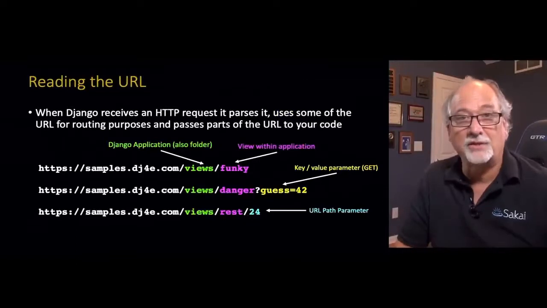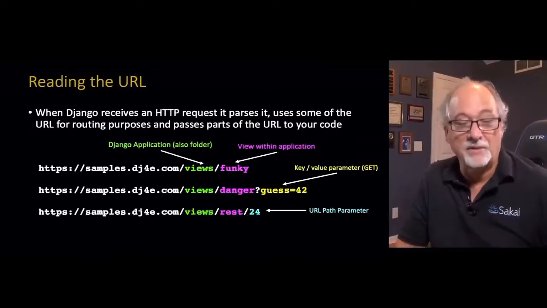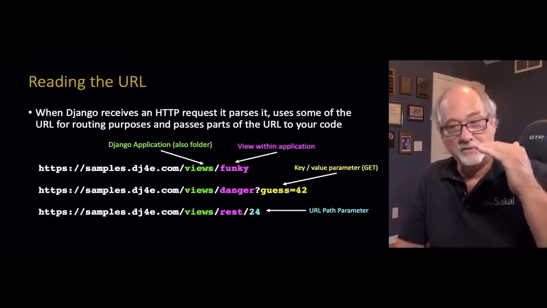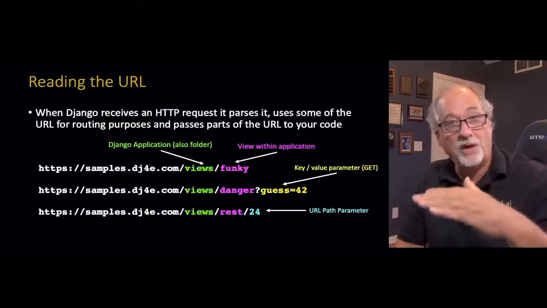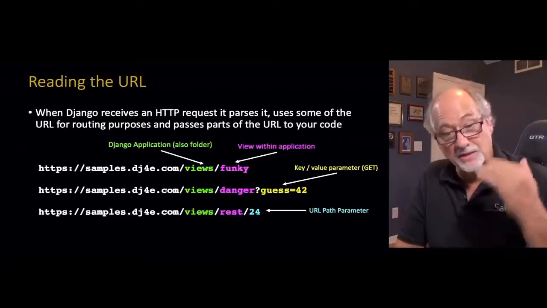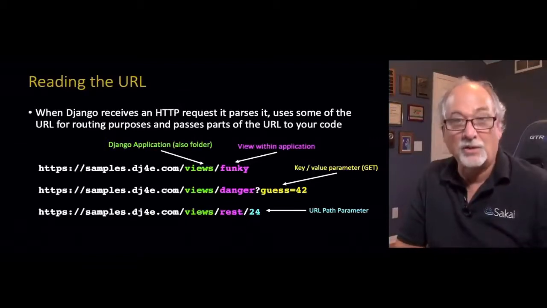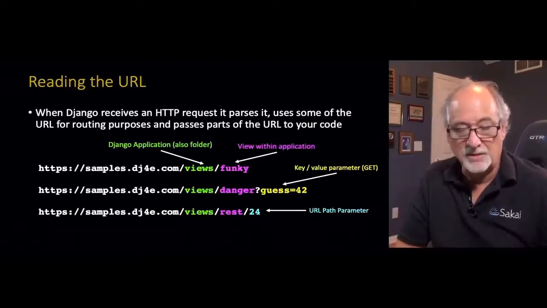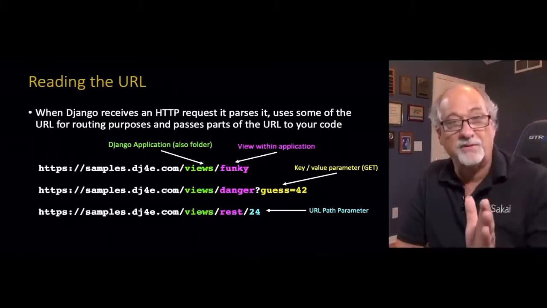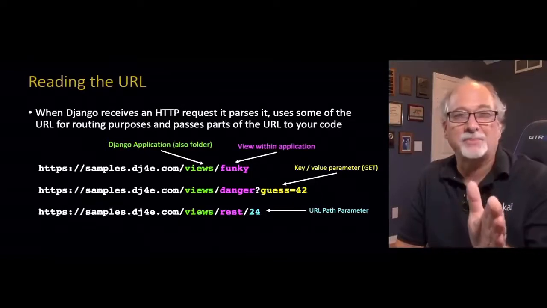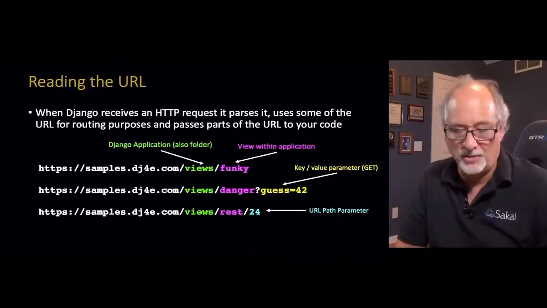So the first thing that Django does when it receives an incoming document request is parse that URL. And the first thing after the domain name is generally the application. So remember that Django has a project, and then underneath that there's one or more applications. In each of the DJ free samples, you see lots of applications, each application kind of to show a little bit of sample code for a topic. And so that second part of the URL is the application name, and for all intents and purposes, it's also the folder name within the Django project.